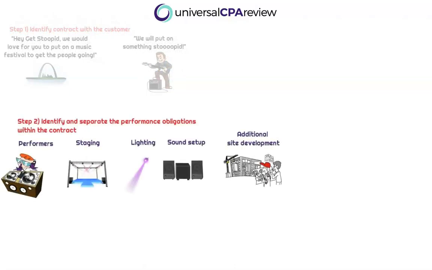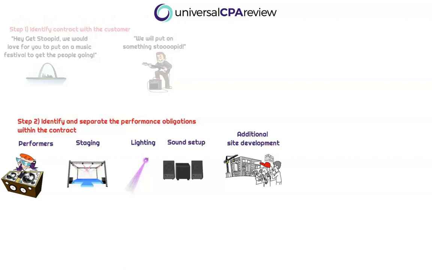And now step 2 is where things get important for Get Stupid. They need to now identify separate performance obligations within the contract. This is essentially saying that this is a liability that they are incurring for generating this revenue. Revenue isn't free. It's going to need to be worked for. So this is now going to be broken out into different components. We have 5 different components that we're going to allocate these separately stated performance obligations to. In the real world, it could be a lot more than 5, but just to keep things simple, we're going to go with 5 performance obligations.